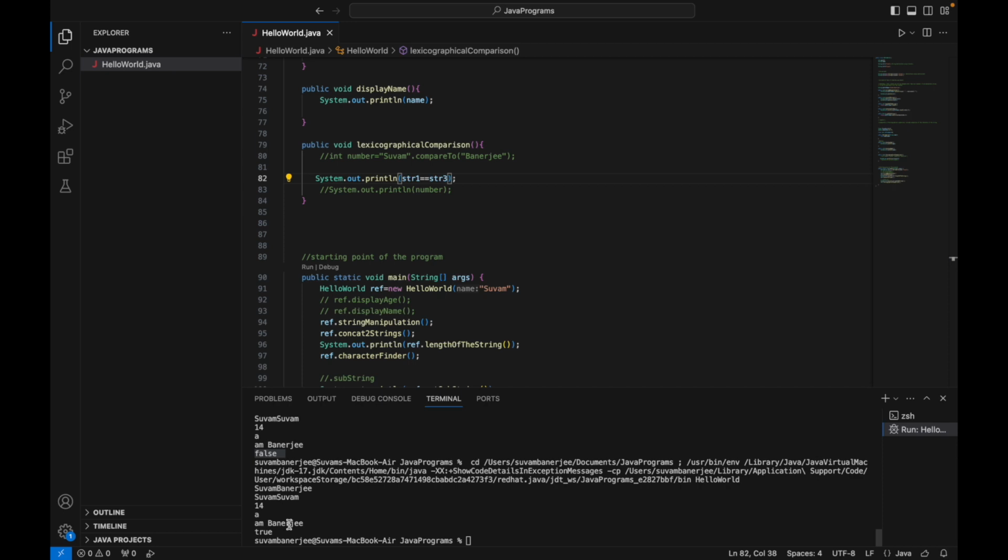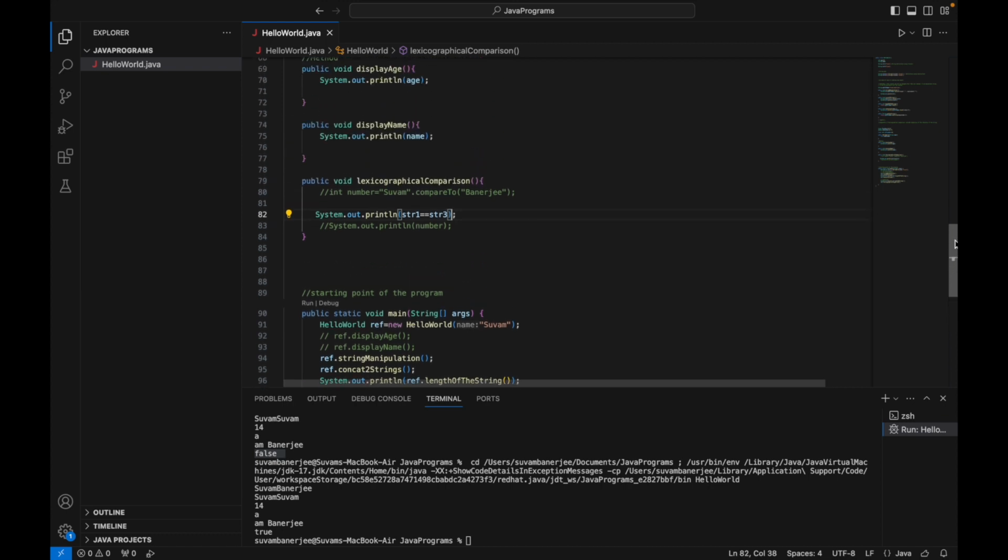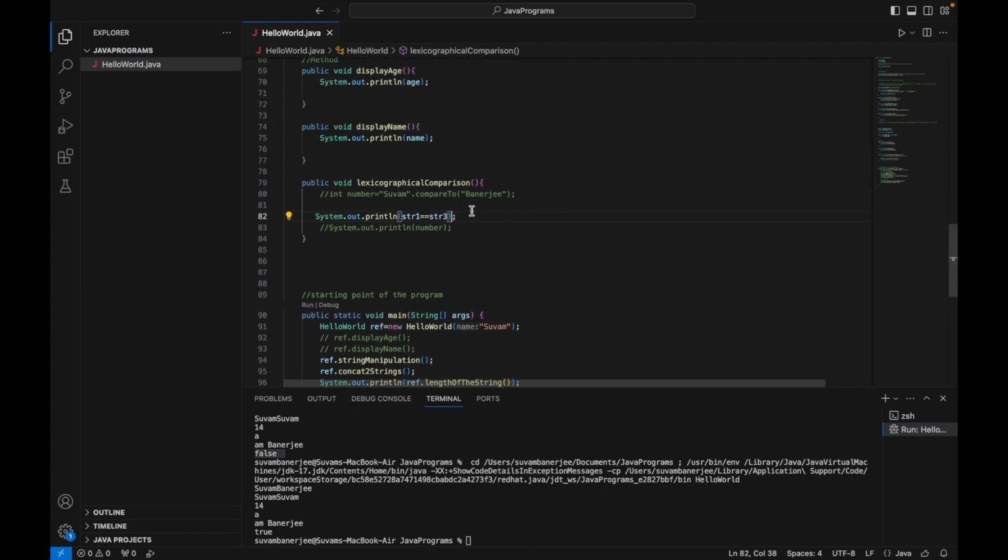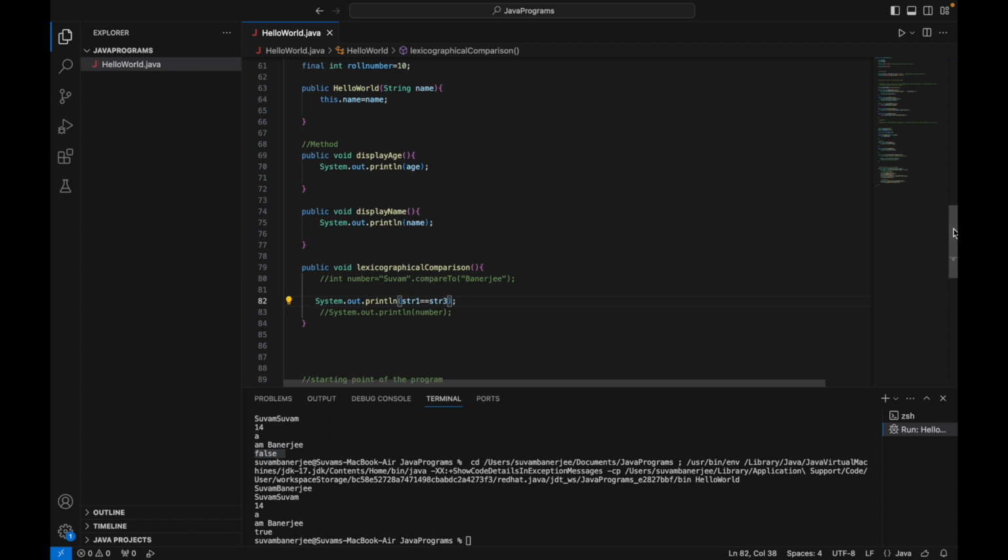It's very important. And one more thing: we have seen the concat method, and using the concat method we can concatenate strings. But the problem is, suppose you have a big string, and every time you use this plus sign or the concat method, it will create a new string object.